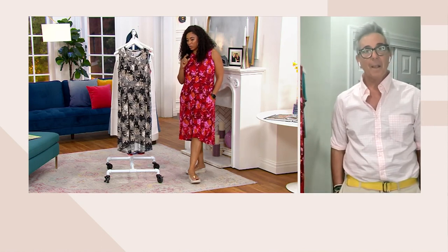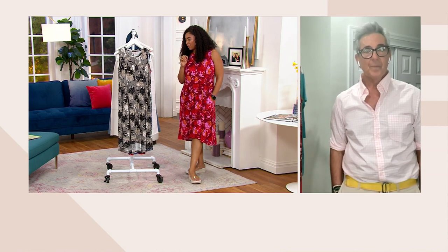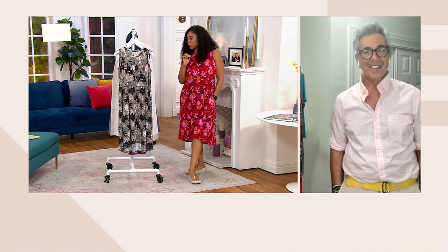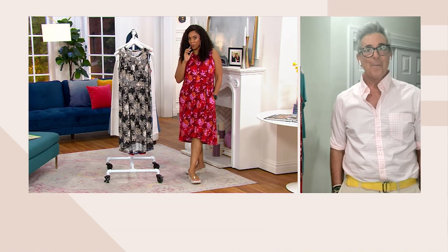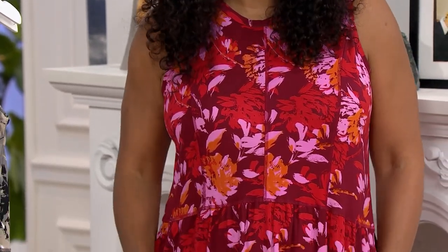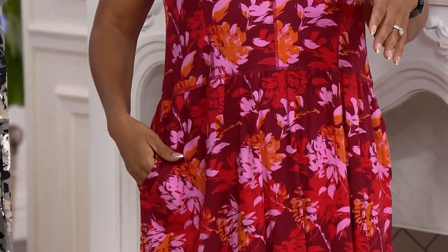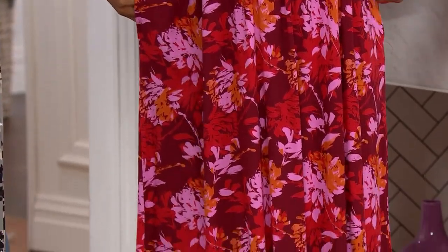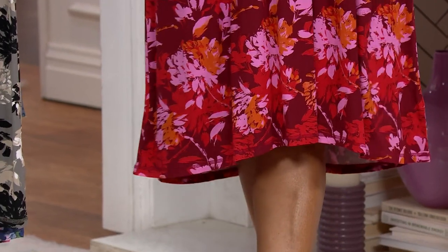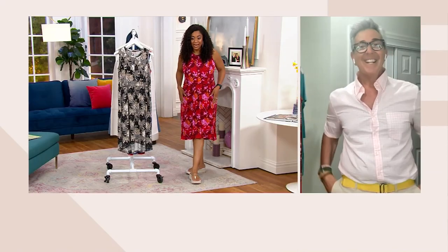The length in regular, which is what I have on, goes from 39.5 inches at extra extra small up to 45.5 inches. In petite, it's 37.5 inches to 43.5 inches. I'm currently in between a medium and large in QVC sizes — I have this on in a large but could probably fit a medium too. I'm five eight, so you can see how it fits. Over 250 of these have been picked up so far tonight — it's such a gorgeous dress.